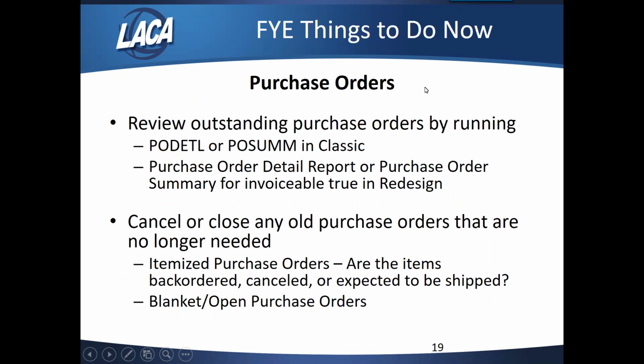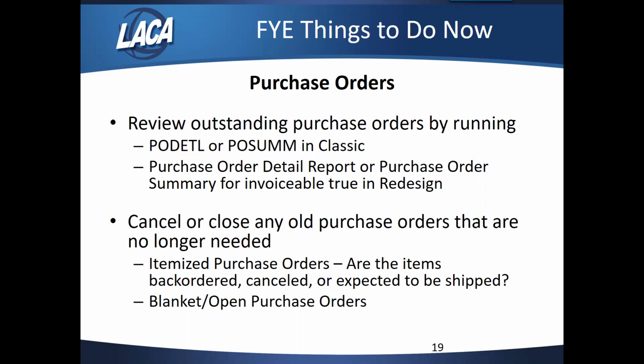Looking at purchase orders, in Classic, you can run the PO detail or PO sum and review your outstanding purchase orders. In the redesign, the equivalent reports are the purchase order detail report or the purchase order summary in your report manager, and you would answer the question invoiceable as true when running that report. And then when you're reviewing those reports, we recommend you go ahead and cancel or close any old purchase orders that you are not going to need going forward.